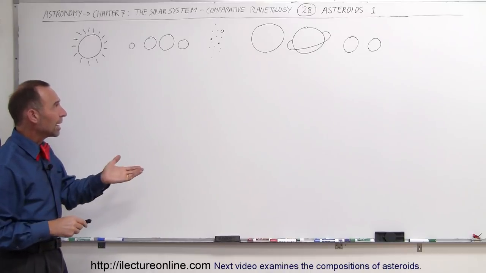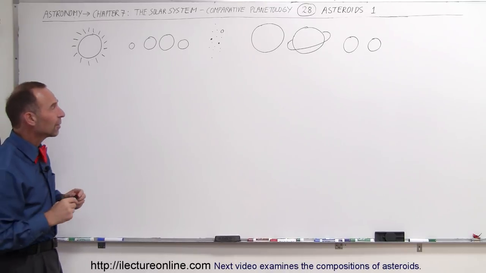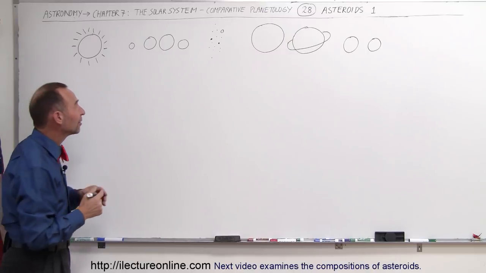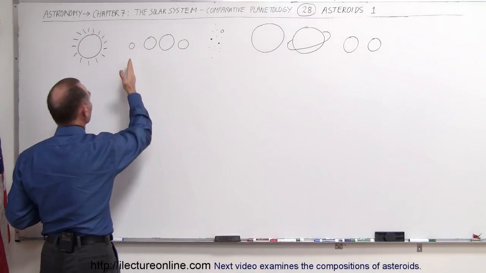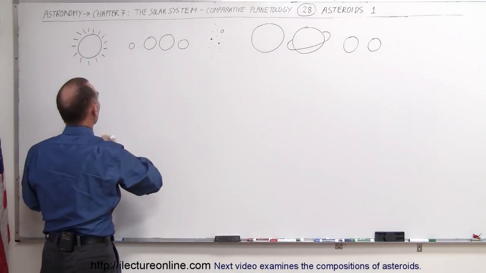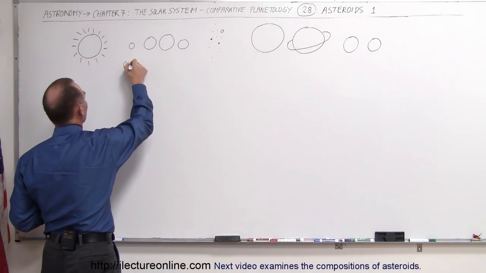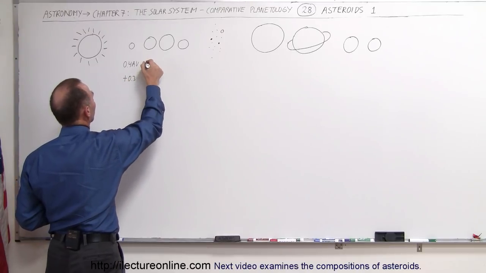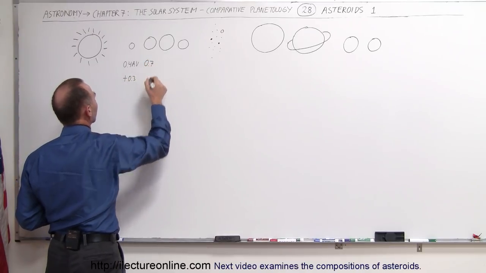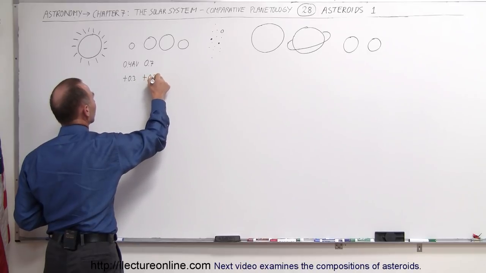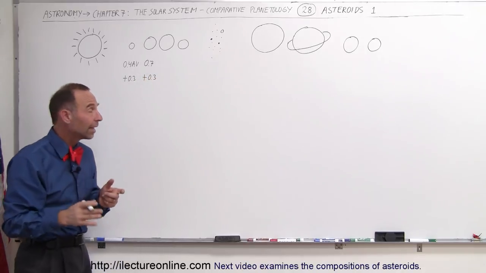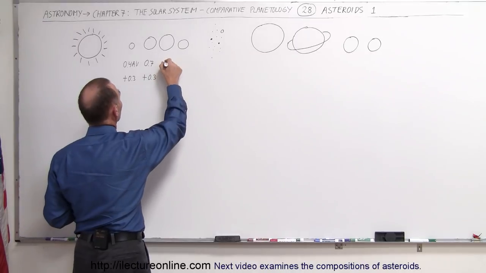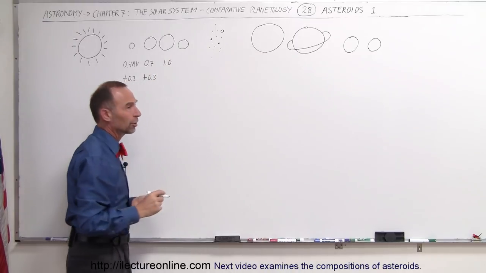Now where are they located? Well there's an interesting concept here, something called Bode's Law. Now if you take a look at the distance the planets are away from the Sun, for Mercury it is equal to 0.4 astronomical units. So if we add plus 0.3 astronomical units, we end up in the orbit of Venus at 0.7. If we then add 0.3 astronomical units to that, we get to the orbit of the Earth at 1.0 astronomical units.